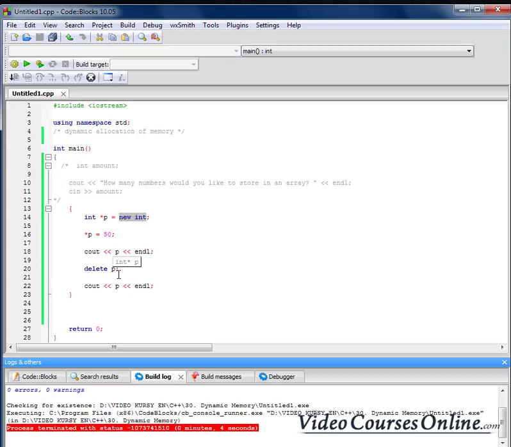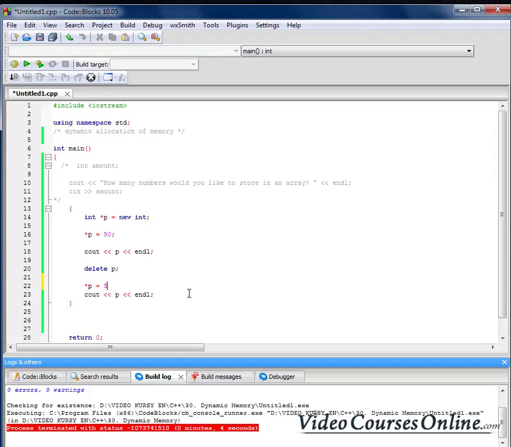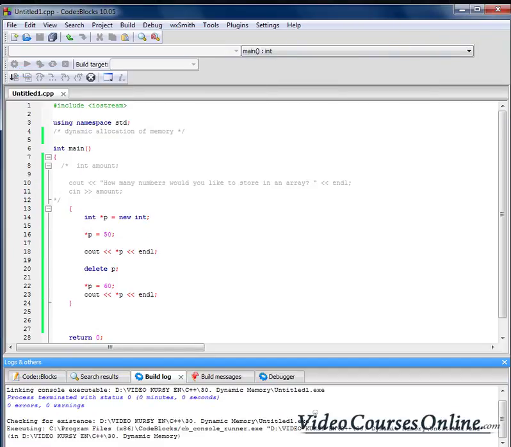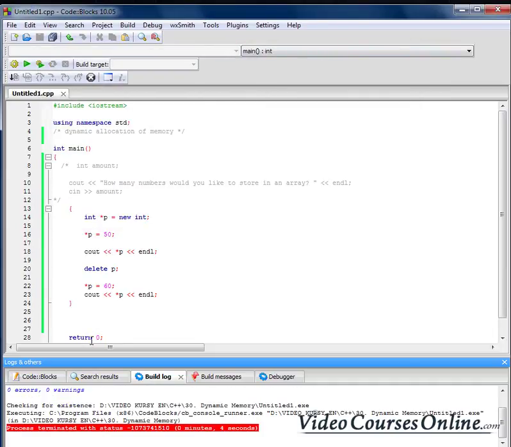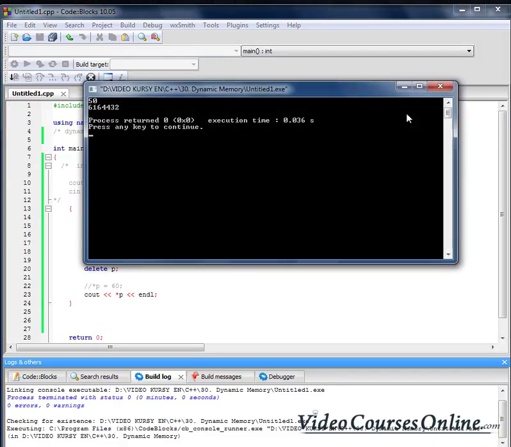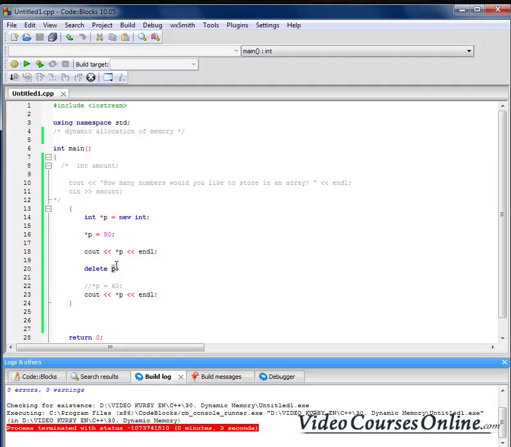But this place is not belonging to us anymore. It's not belonging to us. Because it's not belonging to us, we shouldn't change that value there because it's wrong. So when I do something like that here, of course, yeah, it will happen. I will change the value. But right now I'm changing value of a place that I shouldn't change. So, that's bad thing here. As you can see, it's random value after deleting, right? Again, it can be used by other programs.